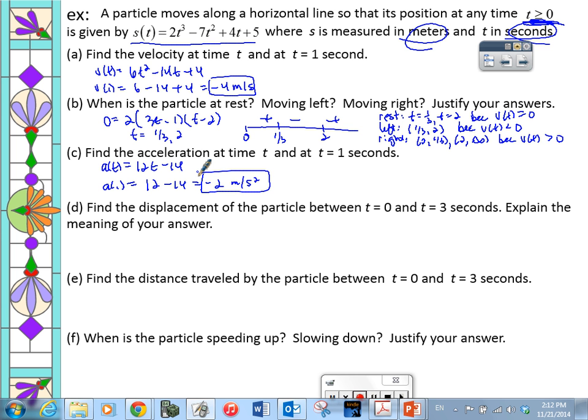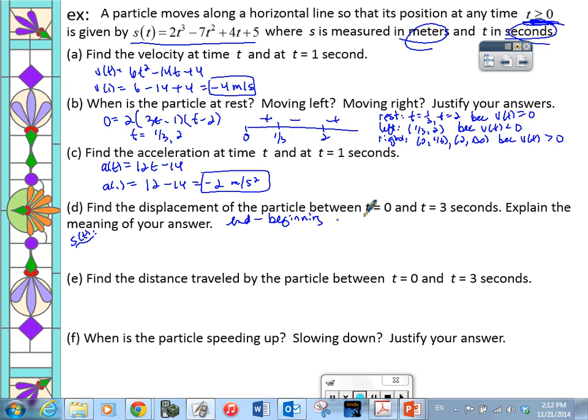All right, so what we're going to have to know how to do is to find displacement whether you have the position or velocity. Sometimes you're going to be given the position function, sometimes you're going to be given the velocity. And I'm going to show you both ways. And it's really important that you know how to do both. So let's say we have the position. So we have s of t. If we have the position, we're going to use a formula. It's end minus beginning. End position minus beginning position. That's basically all we do.